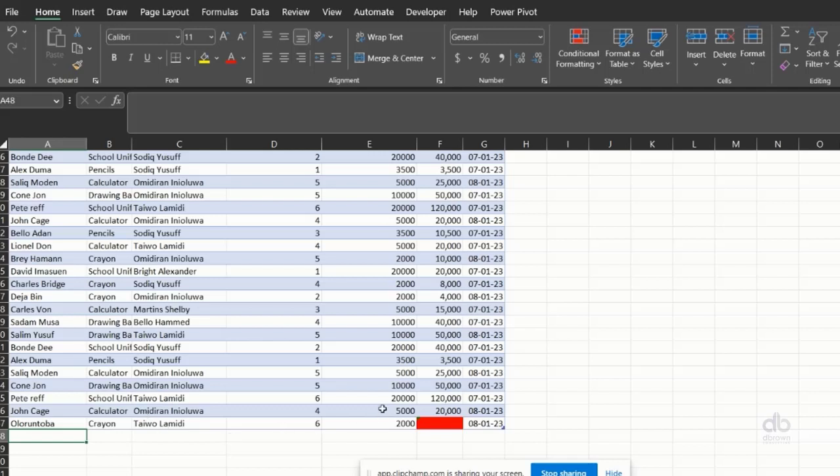So this is how you're able to conditionally format your cells in a column, or if you want, you can do the entire table, you can do the entire row to format it. There's an error, you can do error, you can do blanks, you can do not blanks, so it depends on what you want. Let's quickly just check something else.